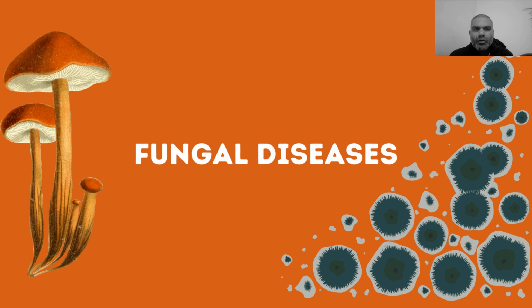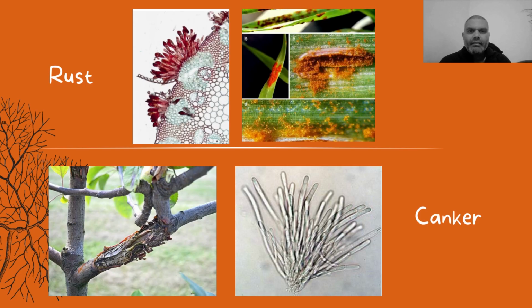Let's look at fungi as a cause of disease in crops. In apples in Himachal, fungi are a major cause of problems. This is because our apple harvest takes place during the monsoons, and the monsoons is a period when there's a lot of humidity, and therefore there are a lot of fungi. Let's look at some examples. We'll begin with rust, which is a kind of fungus that affects gramineous plants like rice and wheat. You'll find the rice and wheat leaves get these little rust-colored dots on them, and this is caused by a group of fungi called rusts.